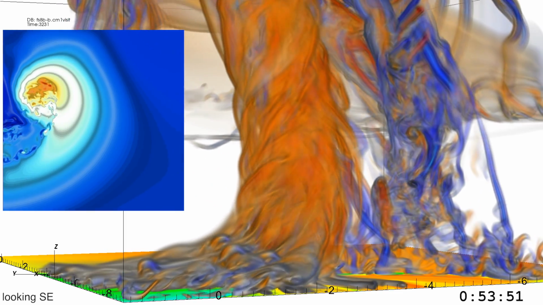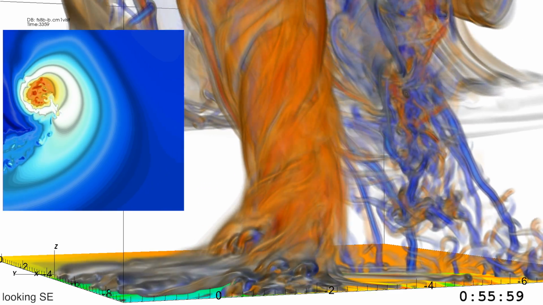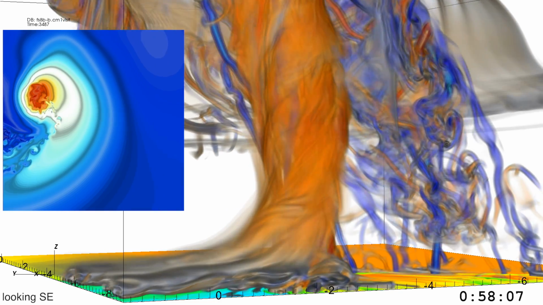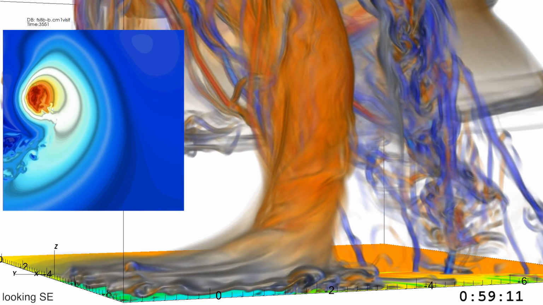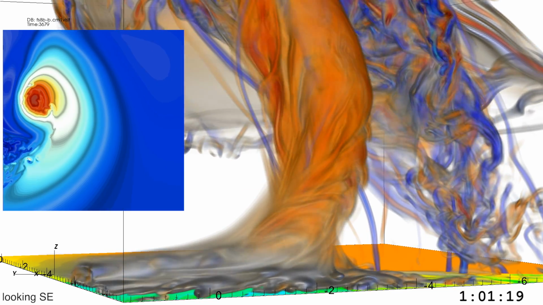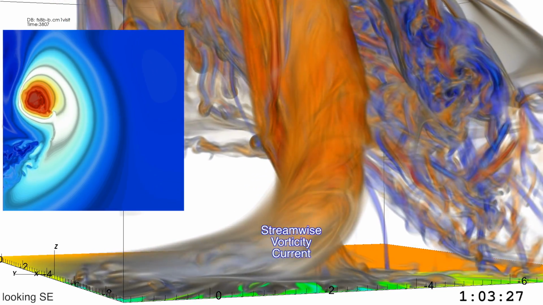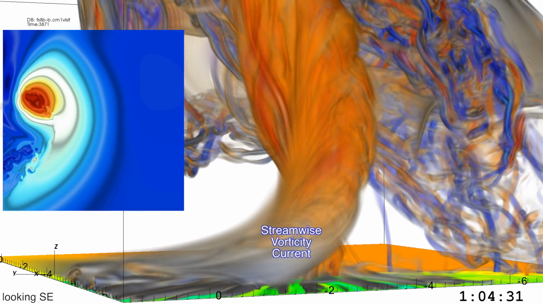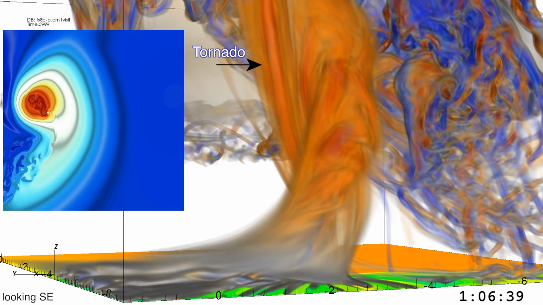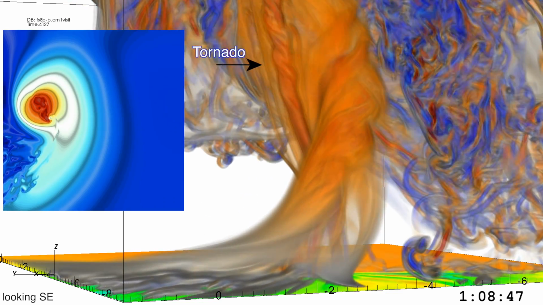Here again is our updraft. We're looking at it from the rear flank towards the southeast. So again, here's our updraft, you'll see it gets stronger. Eventually, this region sort of smooths out. It seems like it gets more laminar. The SVC, at some point, we call this our feature we're talking about, streamlined vorticity current. It's sort of this horizontally rotating cool air that gets tilted into the mesocyclone. It does not impact the tornado itself, however. It's separate from the tornado.